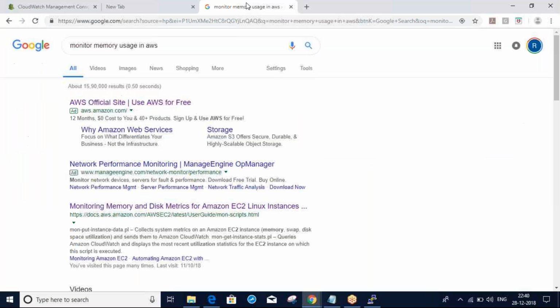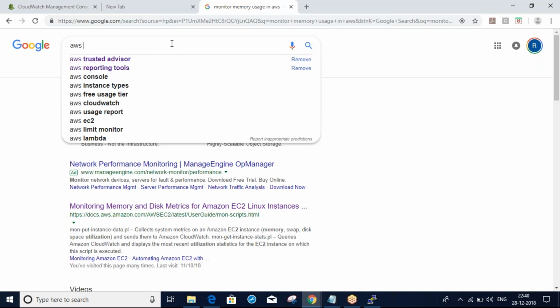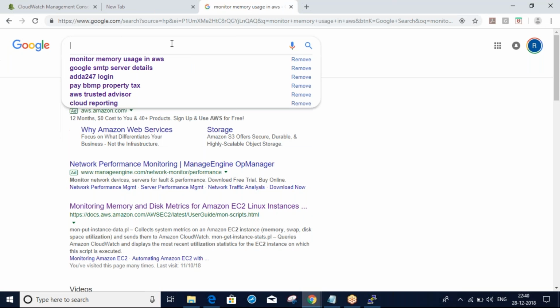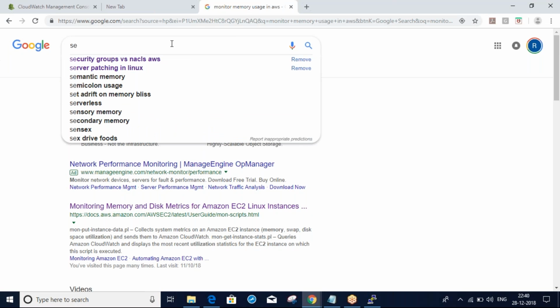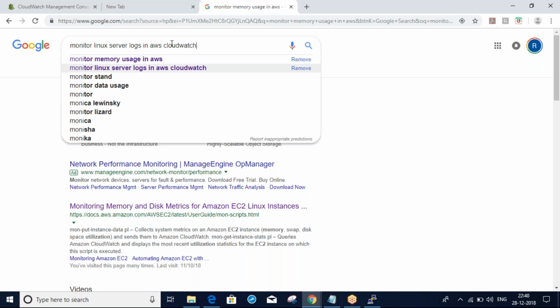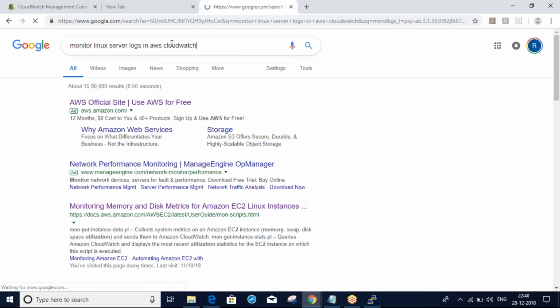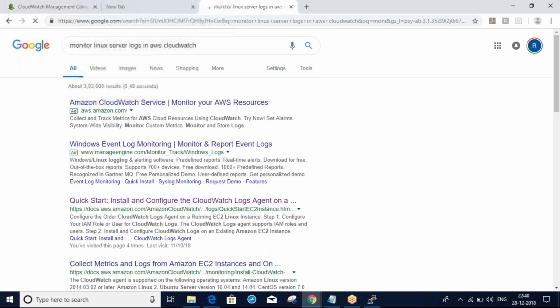Same thing. So search here: AWS server logs. Monitor Linux server logs in AWS Cloud. Start by installing and configuring the CloudWatch logs agent.